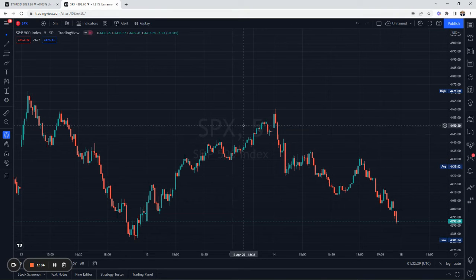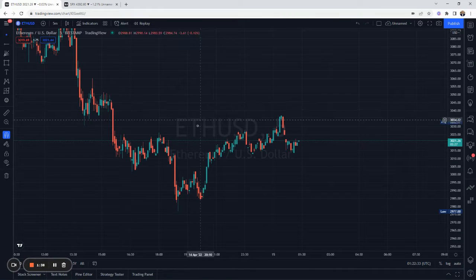Now we also have W patterns. So let's go over to the Ethereum chart real quick. And this is Ethereum again on a 5-minute. Here's a very obvious W chart. And a W is just identical to an M. It's just obviously this is going to be our bullish indicator. So we have the scoop, and then this is our long.